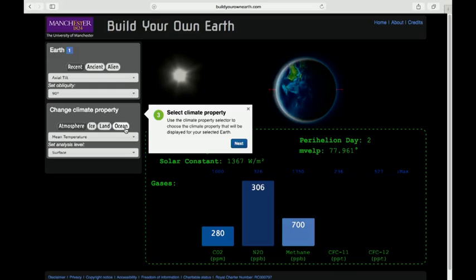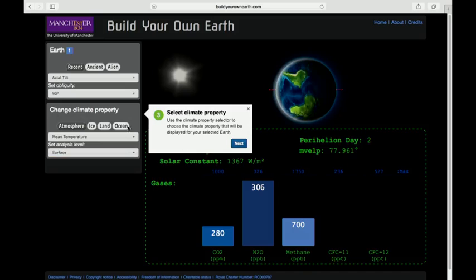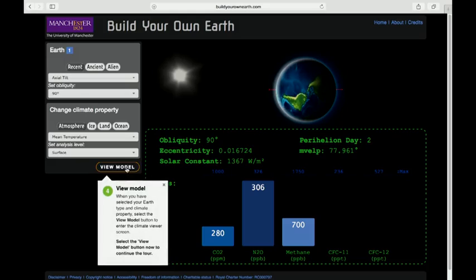For example, mean temperature will be either at the surface, 250 hectopascals, 500 hectopascals, or 700 hectopascals. Finally, at the end of this, after selecting our variables, we can click View Model when we have chosen an appropriate model that we'd like to see on the next page.